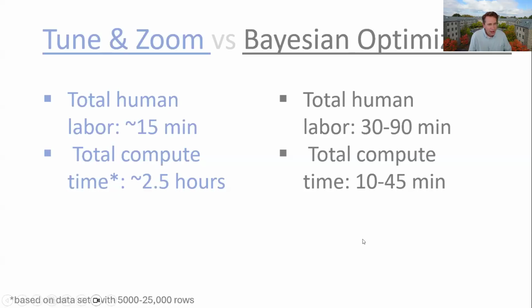One set of bullets I had on here that I took off because I don't have good enough data to even mention it, but I'll mention it in passing, is that I seem to have noticed that tune and zoom performs better on larger data sets. Imagine you have 10,000 rows or more. It seems to outperform the Bayesian optimization. And anecdotally, the Bayesian optimization seems to do better when you have less than 10,000 records. I can't prove that yet, and I can't explain why that would be true. It's confusing to me, but I can share more when I get further in my process on that.